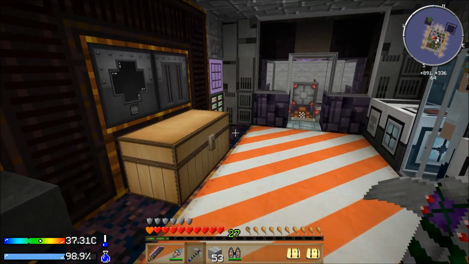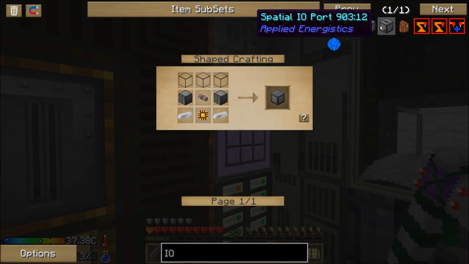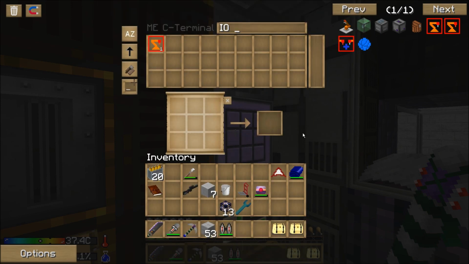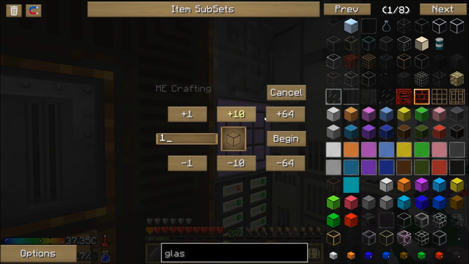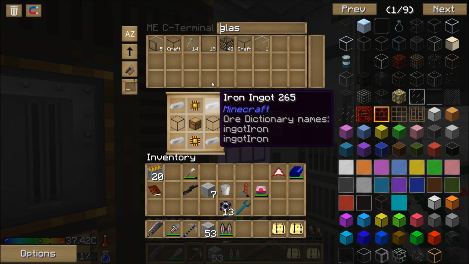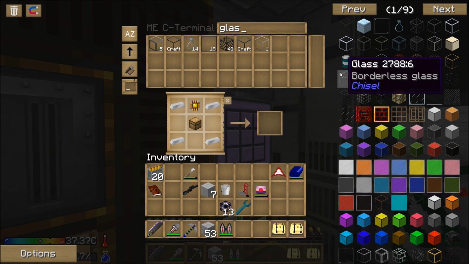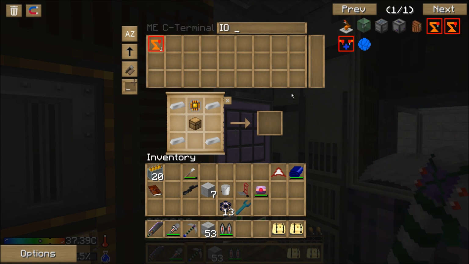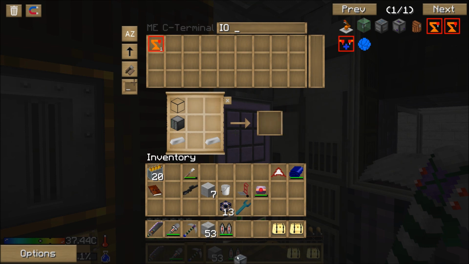Hopefully those CPU things are ready to go now. Let's check it out. Let's just look at the I/O port, which is what I'm trying to craft here. So I'm going to need some glass. Let's just tell it to go ahead and craft me 64 regular glass. Glass doesn't stick around very long, unfortunately. Use a lot of it in crafting. So I need one, two of those. And then finally I think I should have everything else for this. Yes, I do. I/O port.